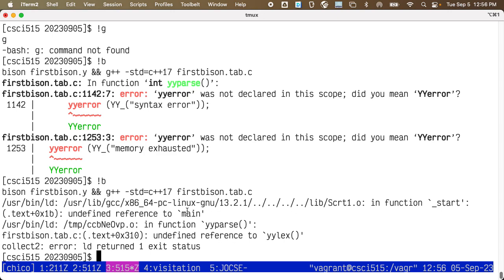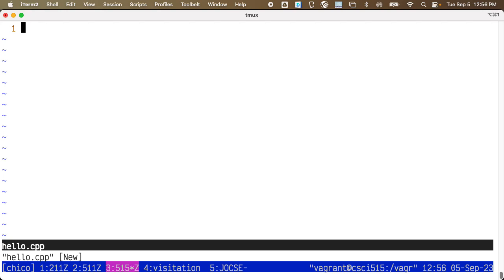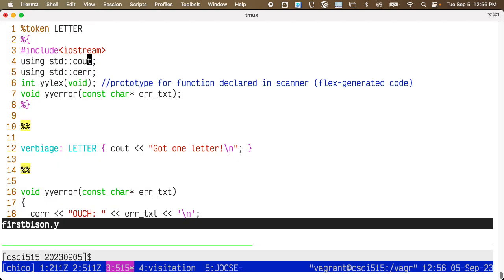So starting out, again, we need to deal with main. So this is a linker error, so we need to write a main function. Note that I haven't even looked at a scanner yet, other than what we did last time, so we'll have to go ahead and insert that. We'll look at that in just a moment. So we have to write a main function. And, whoops, I'm sorry, I need to come back here.